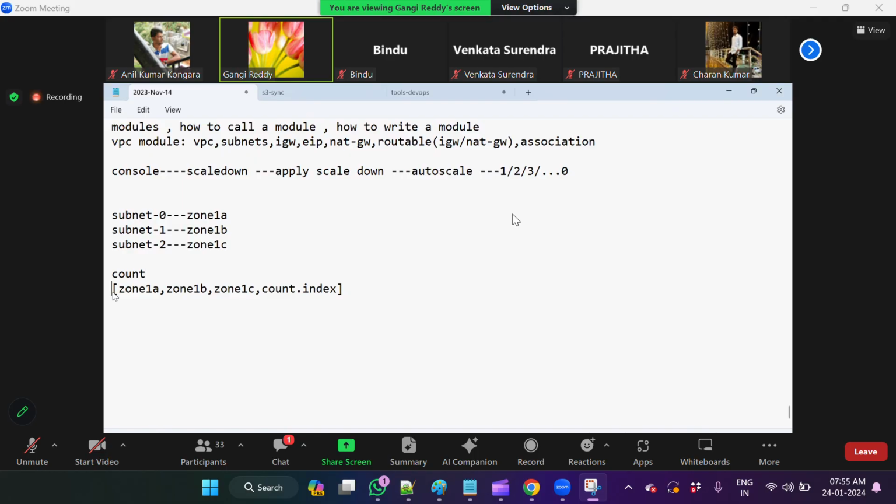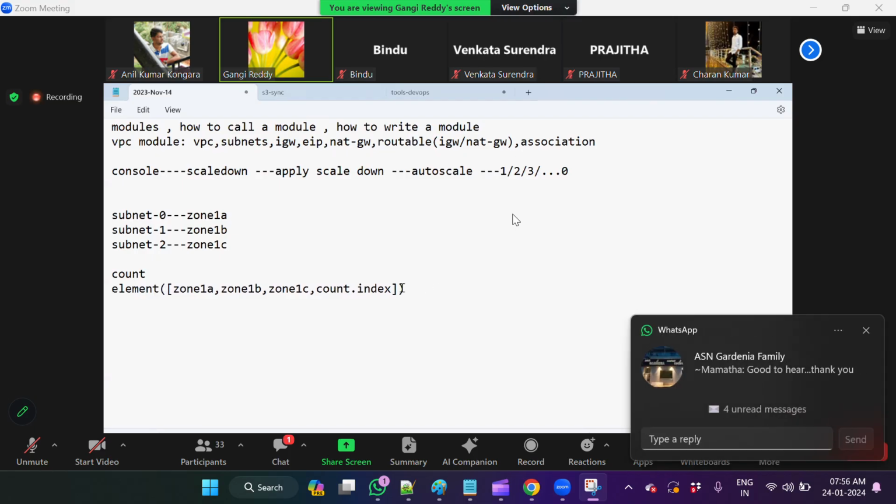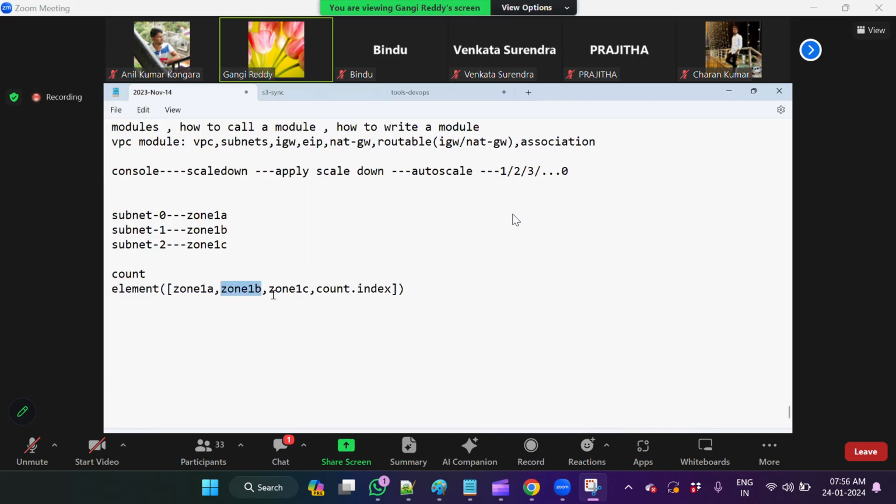So you have to do the loop with this element. If you say it like this, whenever count repeats, the first time it will pick this value, next time it will pick this value, next time this value. And then the index will get incremented automatically, 0, 1, 2, something. So keep this for now, kind of hard coded in the mind. I wanted to call from a group with an iterative approach. There is a function called element, like file, there is a function called element.